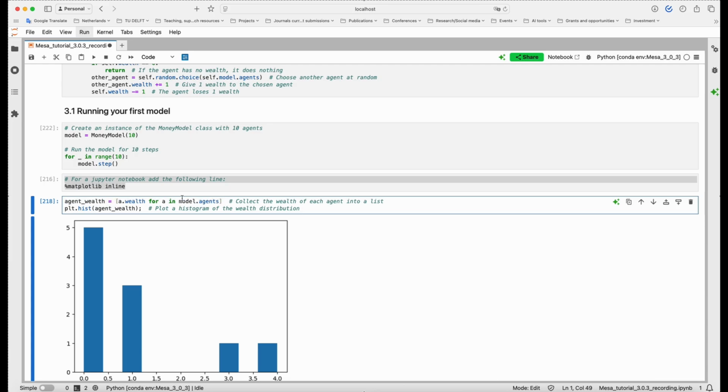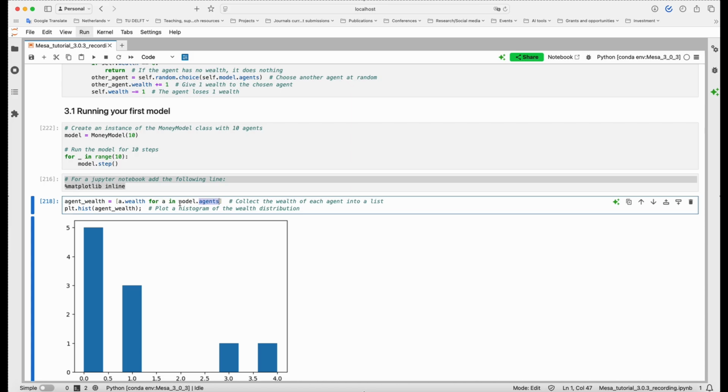And this actually means, again reading from right to left, I want all the agents of the model, this model here, same name. All the agents of this model, and then go over each agent of the agents, so every element of this collection here.